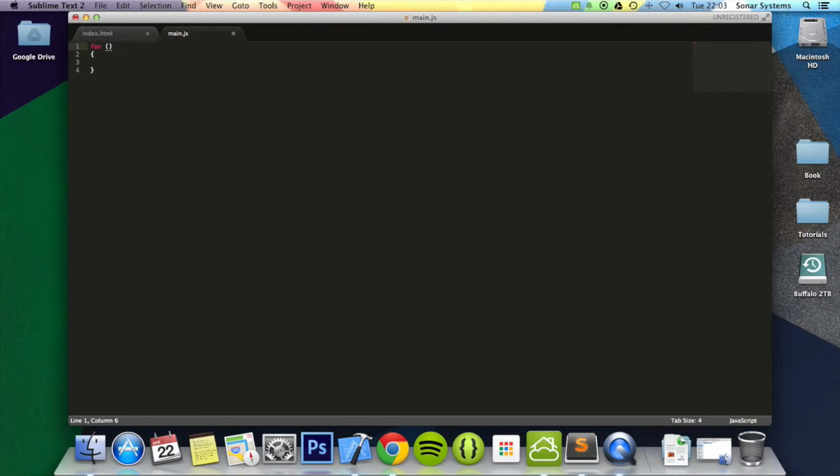The first statement is executed before the loop, and usually it allows you to set up some sort of variable for an index or an iterator. So I'm just going to do var, not avr, var i equals 0. Then you do semicolon to say that you've finished that statement. Now the next statement is basically the definition of the condition for running the loop. So we're going to say while i is less than 5, keep looping through this for loop.